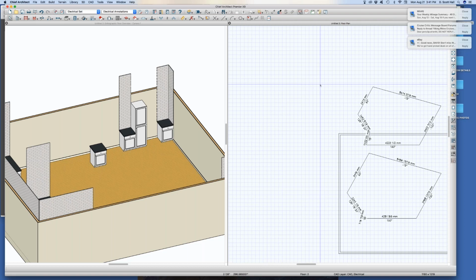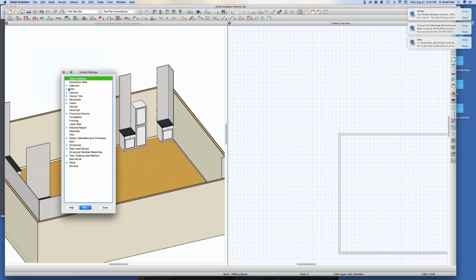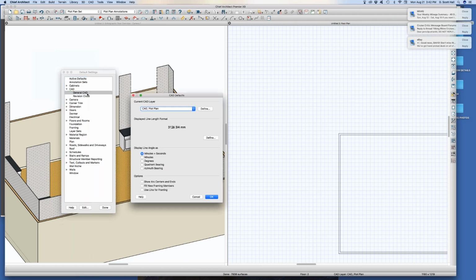If you go to the plot plan, and now you set the CAD default, okay, so the ANO set, not the layer set. That's an interesting point.